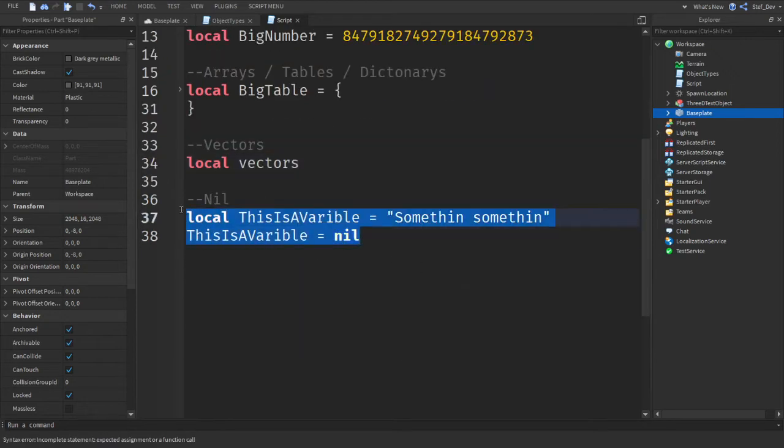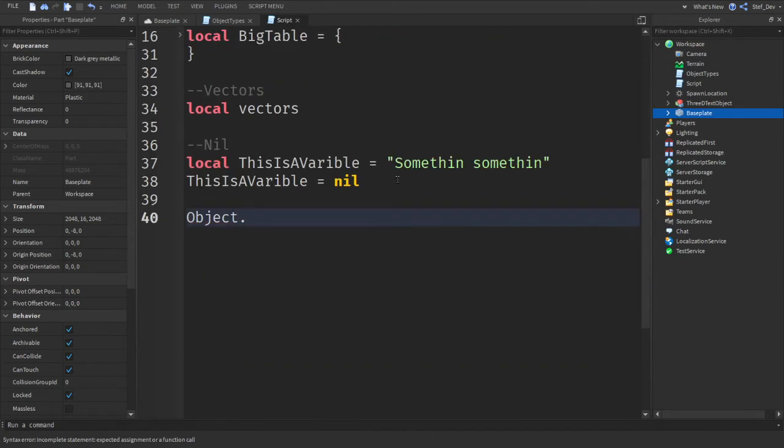And then we have nil. Nil is helpful for making a variable, then saying, yeah, this variable, I don't like it, let's make it equal nothing and get rid of it. Helpful for that. Also, if you want to make an object be deleted, as we have our object here, you can set its parent to nil. That basically deletes the object. But if you want to be super sure the object is deleted, you can do object equals nil, but you gotta do its parent equals nil first before that. Basically, you throw it in the trash if you do this.